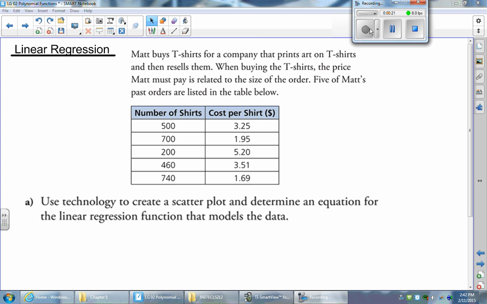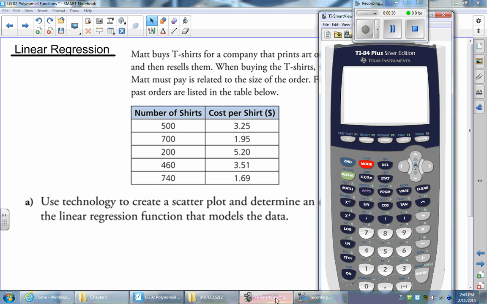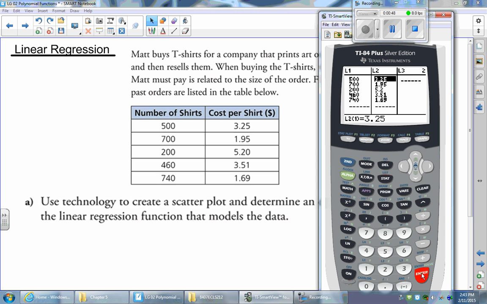Anytime you are asked to do a regression equation or come up with an equation based on a table of values, the first thing you're going to want to do is take out your TI-83 and enter those values into your calculator. If you can follow the sequence of buttons, these questions should be pretty straightforward. First, you're going to press the button Stat. Then you're going to choose number 1, Edit. And you're going to enter your table of values into L1 and L2.